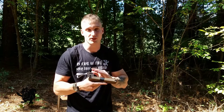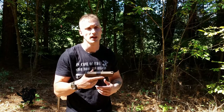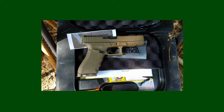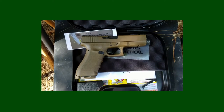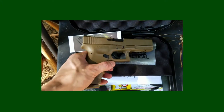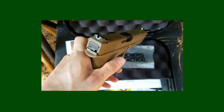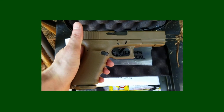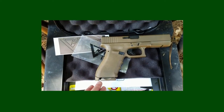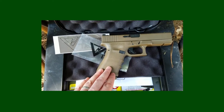I talked a little about the small controls. Now, if you get the Vickers Edition Gen 3 with the RTF2 frame, it comes with some additional accessories. By the way, when I was filming just now the gun was technically 'unsafe' — no magazine in the well and no round in the chamber. I don't keep firearms that way normally; I only did that to demonstrate the trigger. It is now safe with the magazine in the well and a round in the chamber as it should be.